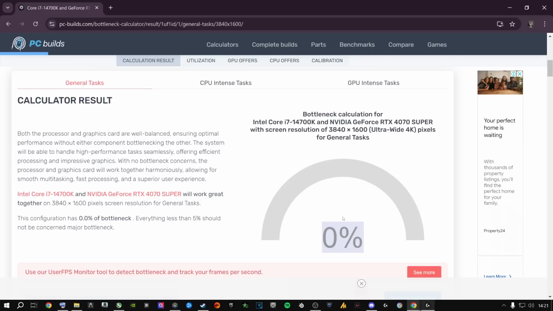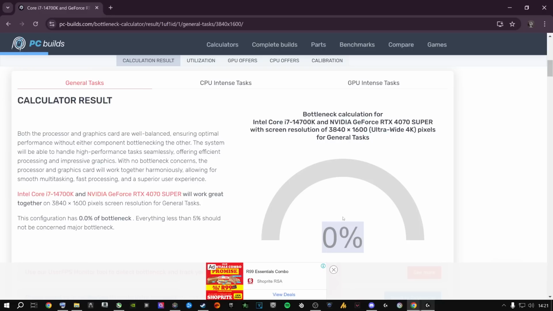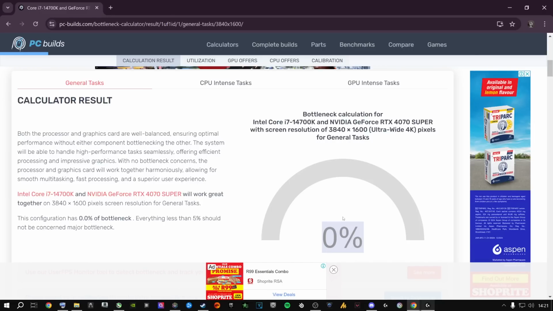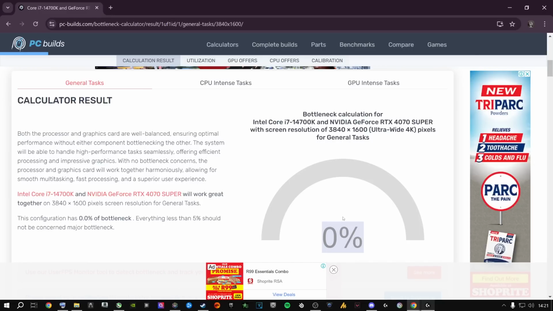I don't play all my games at 4K, don't get me wrong. I normally do 1440p or 1080p. But this is the thing, ladies and gentlemen: I actually found out what you can do if you have a higher generation graphics card and a lower generation CPU to make your game in Warzone run at 99% GPU utilization, which is what people want.